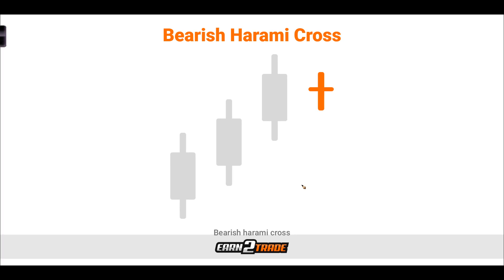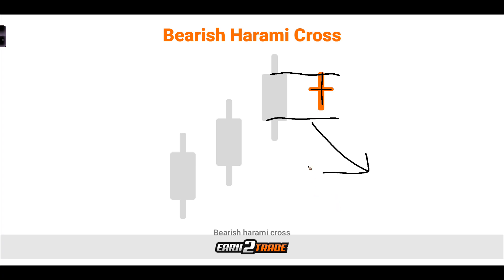Next up for another bearish pattern, we have the bearish harami cross. The bearish harami cross does look like a cross — we have little to no body for this pattern as well — and we actually do require a gap situation for the truest sense of the harami cross. We're looking for pregnant candlesticks: here's the pregnant candlestick which has contained the candlestick thereafter. Here's our baby sitting inside looking like a little cross. It has closed bearing and been contained inside the pregnant candlestick on the left. Because it is bearish, we expect a downward turn after this. The market is running out of steam and falling off, just like the analogy used before.